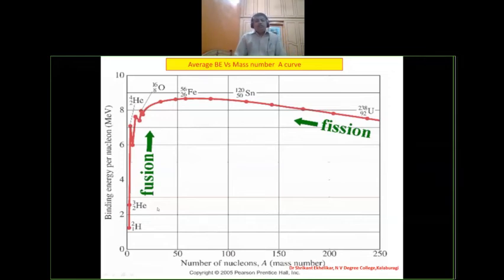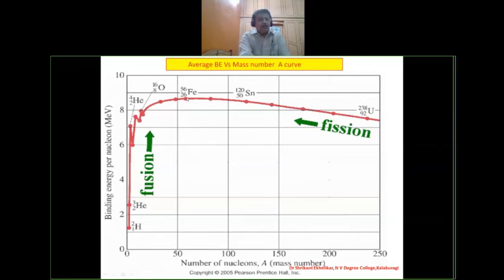Like this, those from 40 to 160 are in the average range, so they are very stable nuclei. This can be understood from the average binding energy versus mass number curve. So systematically we will try to understand the same curve, with binding energy per nucleon along the y axis in MeV: 2 MeV, 4 MeV, 6 MeV, 8 MeV, 10. The maximum is not 10, nor 9, so the maximum is only 8.8. I will come to this point.